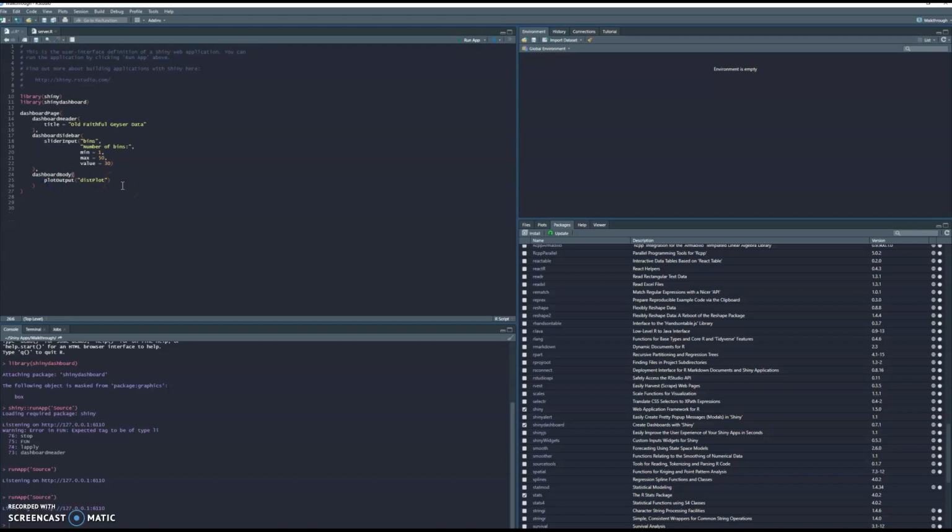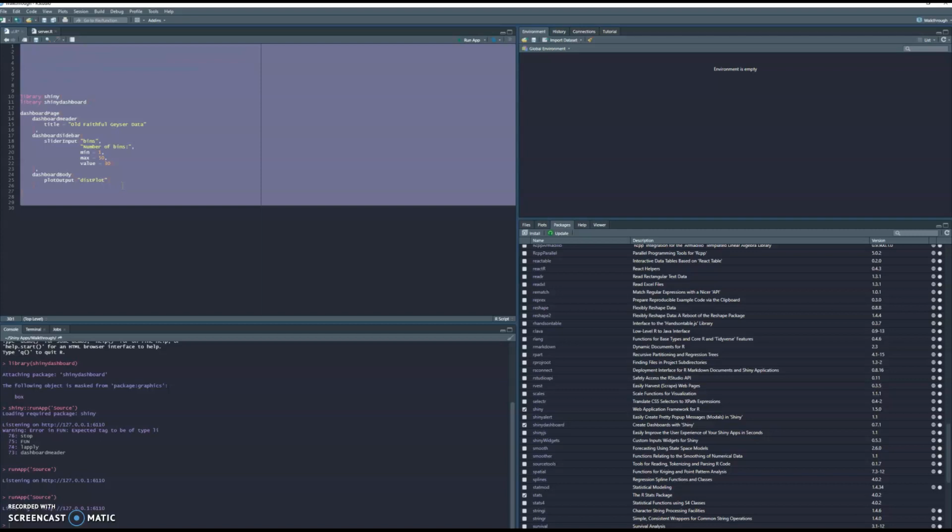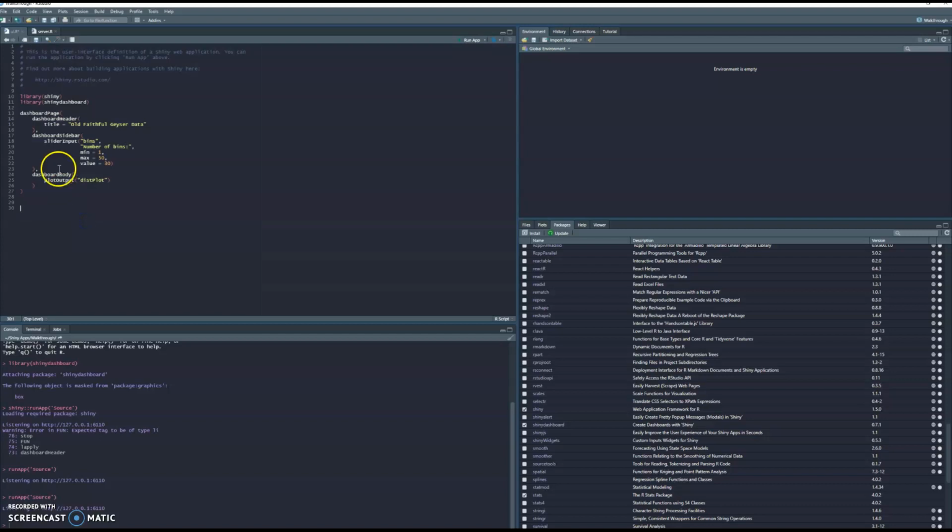If you do Control A to select everything and then press Control and I for indent, it will make sure everything is lined up correctly within your code. If I was to miss a comma off, you'll see that you will get an error message come up, and it's saying that it's expecting a comma after the expression.